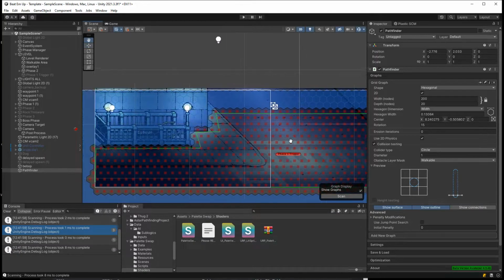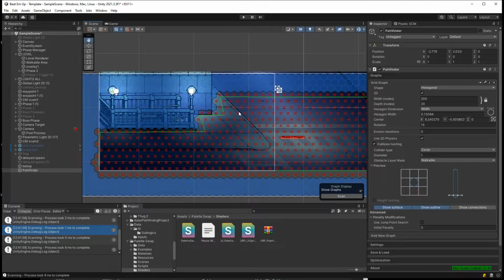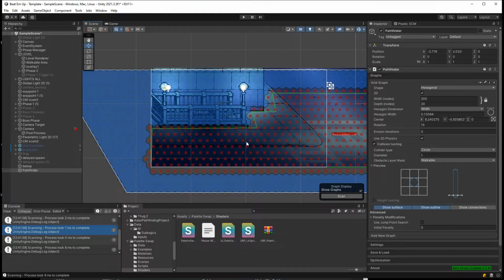That's the only difference. We're not going to be going from the center of one node to the center of the other node. We're still going to be freely moving inside a grid. So you don't have to be that precise, and you don't have to have really too small of a width.